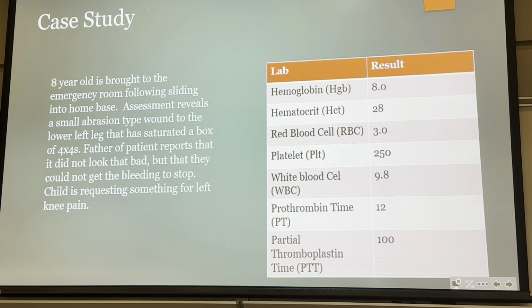Okay, what makes you think aplastic anemia? Okay, what also would be low if it was aplastic anemia? Platelets would be low, and red blood cells would be low, and white blood cells would be low. So we do have an H&H that's low, but we have a platelet count and a white blood cell count that's normal. So probably not aplastic anemia. Hemophilia. Did you say hemophilia or aplastic? I said aplastic. Okay.